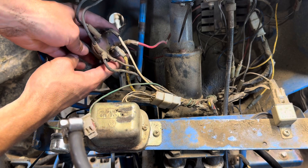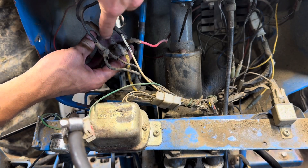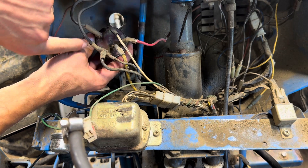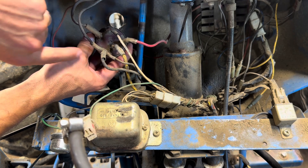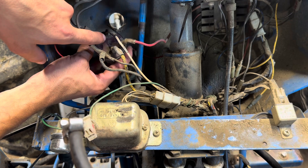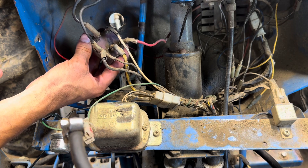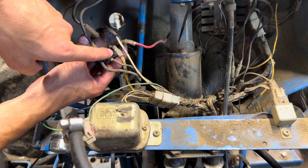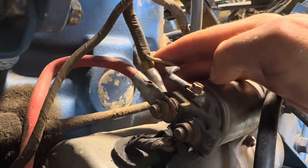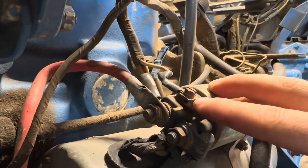Here's how the switch actually looks on the tractor. This is the red line coming from the fuse box. As we come over here, this is the 19 post that goes to the glow indicator. This post here with three wires coming out is the 17 post — basically going to the glow indicator and then ultimately also feeding to the glow plugs. This post up here with the white wire is the 50 post going to the starter solenoid. And this here is your 30 post, which has the power coming in. Down here at the solenoid, you see the yellow wire — that's going up to that 30 post — and here is the white wire coming from that 50 post.